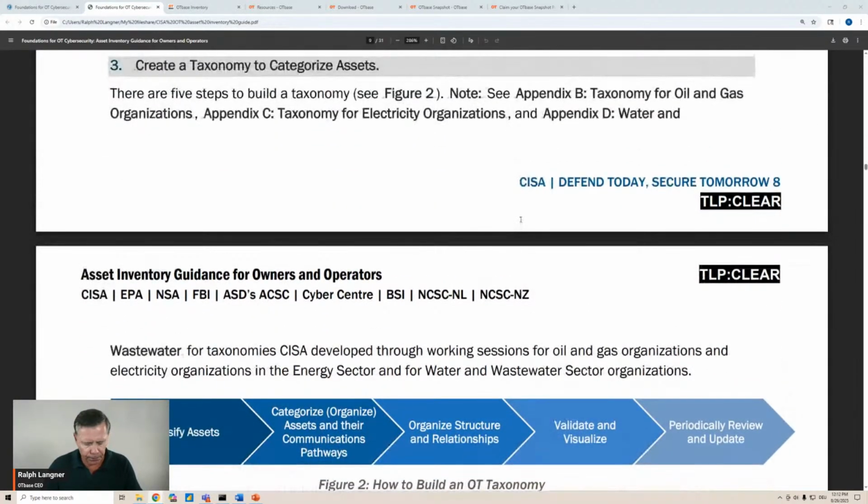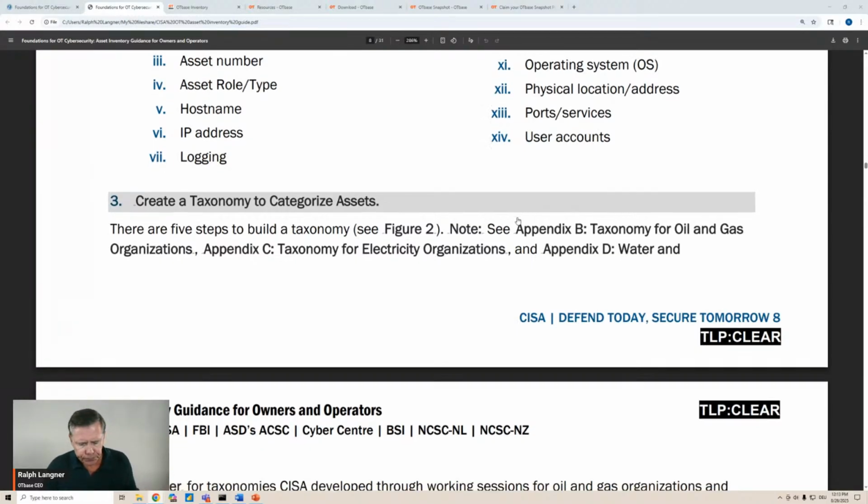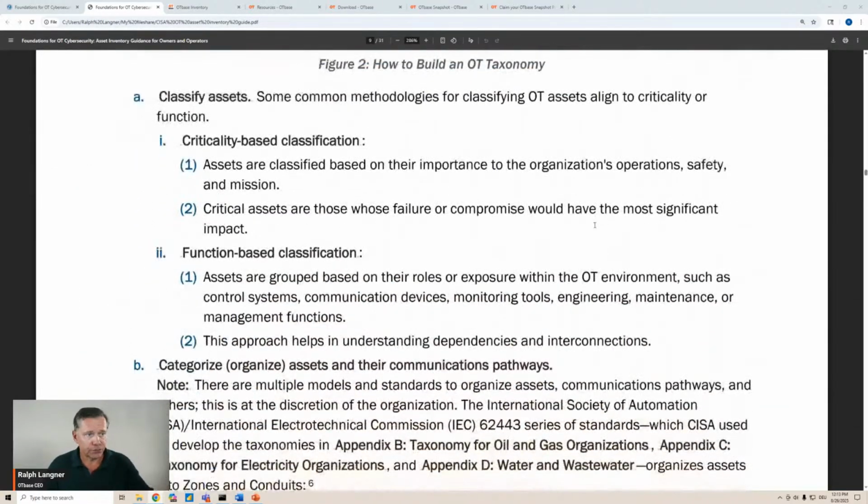And then, so this is like generating the basic OT asset inventory as CISA sees it, okay? And now, as the next step, they suggest to create that taxonomy, or as I would call it, the metadata, the context, the system context. And let's see what they come up with here. First, classify assets according to criticality.